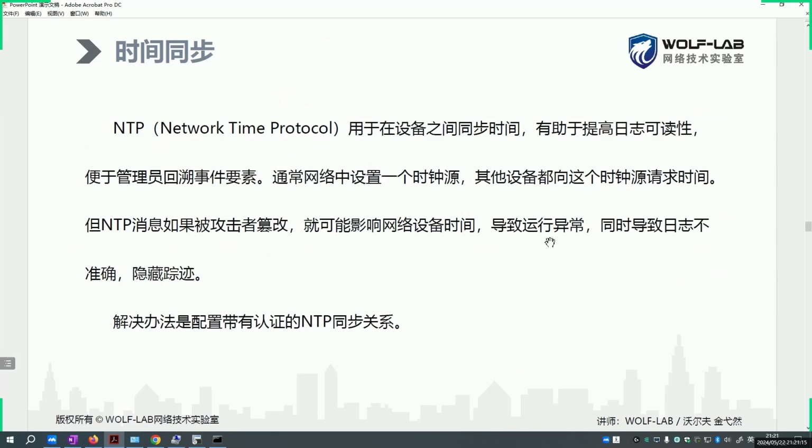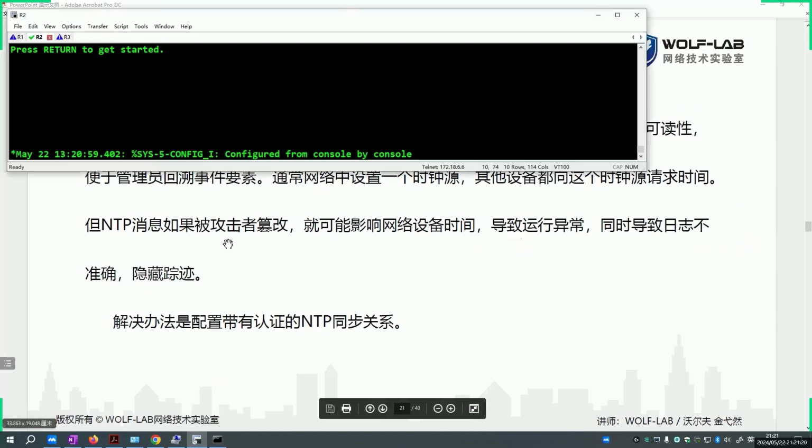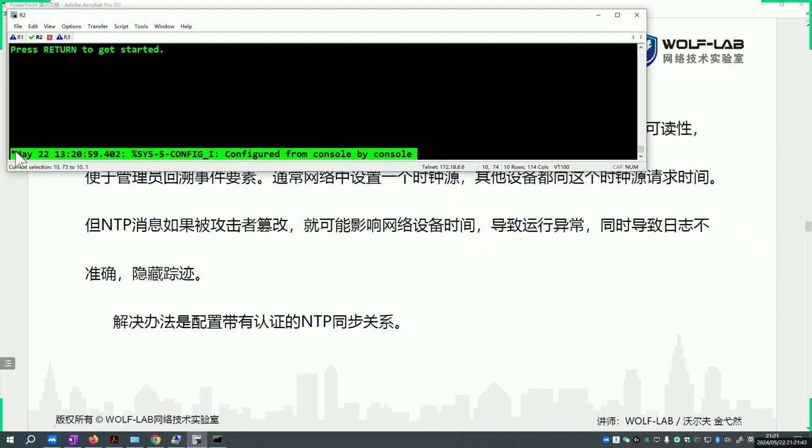If someone attacks your network, inside our network, we rely on system knowledge to log some information. But if an attacker targets your time source first, making your time inaccurate, you might find your logs showing strange timestamps, like why is it saying it's 2099? In such cases, when were your logs actually made? You wouldn't know yourself. So here, how do we prevent NTP messages from being tampered with?